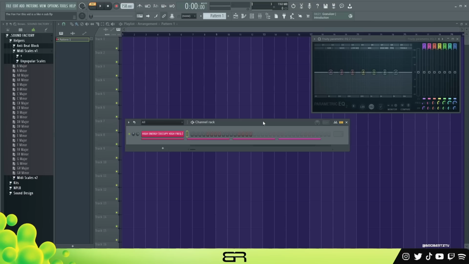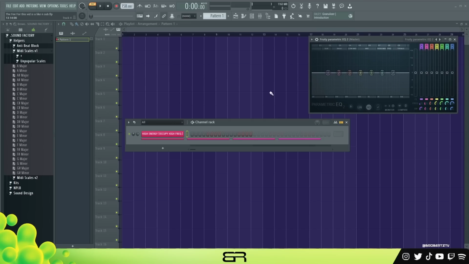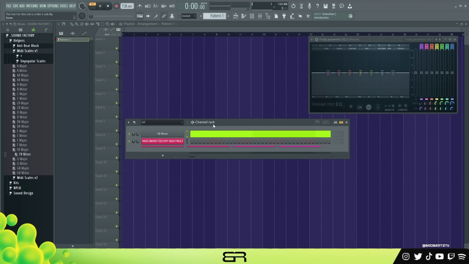Let's hop right into it. So BPM a little higher if you want to follow along with the actual melody making. I have an EQ here so I can explain some things, so this will just be on top. Let's grab a scale and get started. I'm just going to default to my F sharp minor because it's my favorite scale.